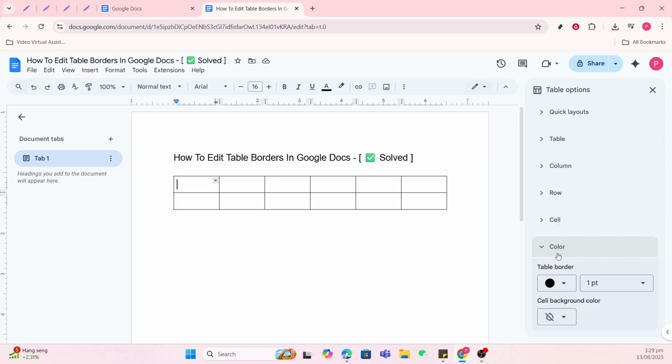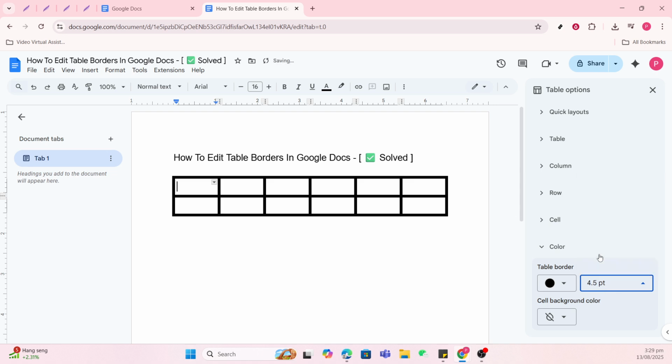In this new sidebar, find and click on Table to reveal adjustable options. You'll spot color settings, border width, and line style adjustments here. Click Color to customize the border color to something that matches your document's theme or makes your data easier to differentiate. If you're looking to change the border thickness or style, click on border width or line style to choose the specifications you prefer. Once you've made your selections, these changes will automatically apply to the entire table, giving it a refreshed appearance that enhances readability.